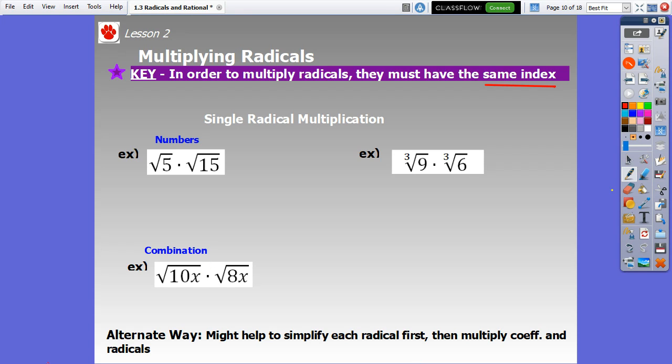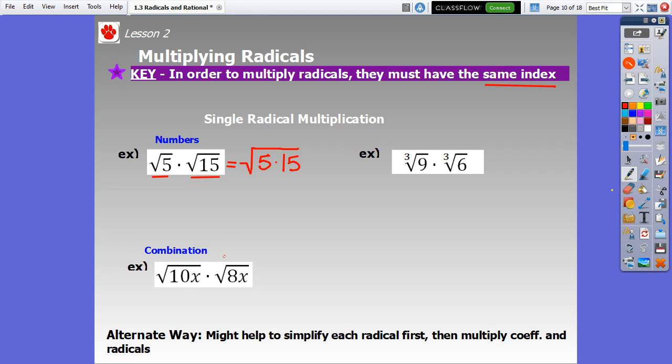So what we want to do is just look at single radical multiplication, and we look at these two, and we go, well, the first question is, is it even possible to do this? Well, they're both square roots. So what we have is what's called the product property of radicals. The product property of radicals simply says if you have two radicals with the same index, you can sort of squish them together. Now, what I would recommend is don't literally multiply them just yet. I'll show you why.